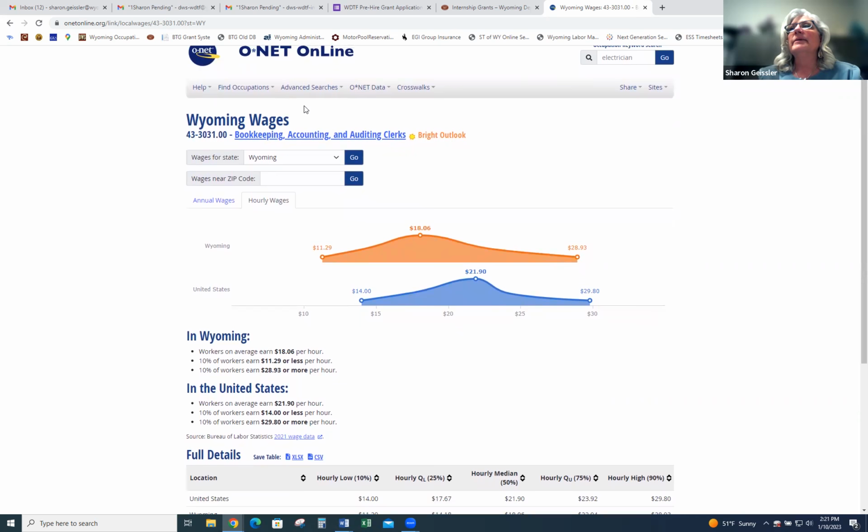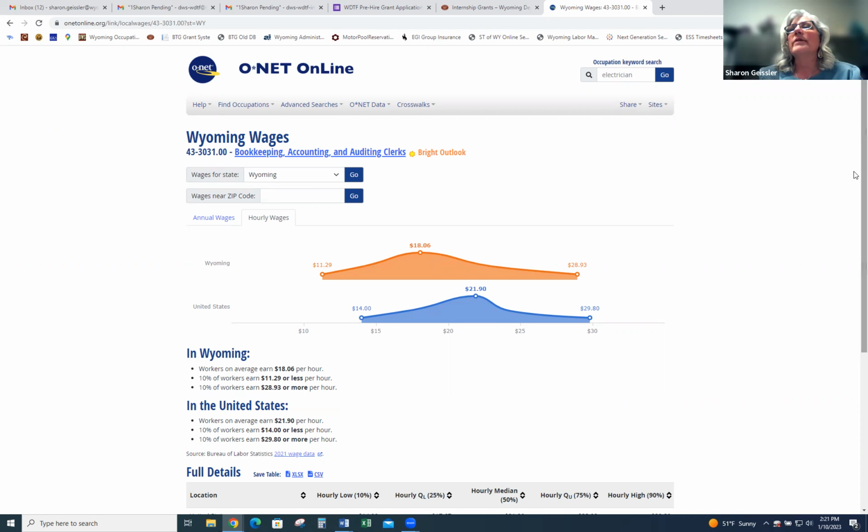So that gives you a little bit of idea of how to navigate through ONET to provide supporting documentation for the internship grant. As I indicated, Indeed.com is a really good resource if you find similar job opportunities in the location of the city you're in, or Wyoming. You can certainly do that as well. I'm going to see if I can get this out of my way.